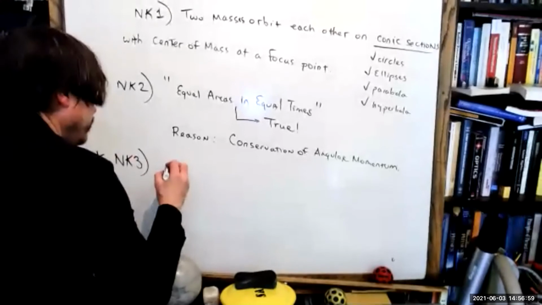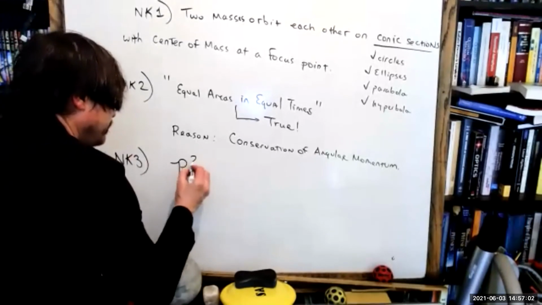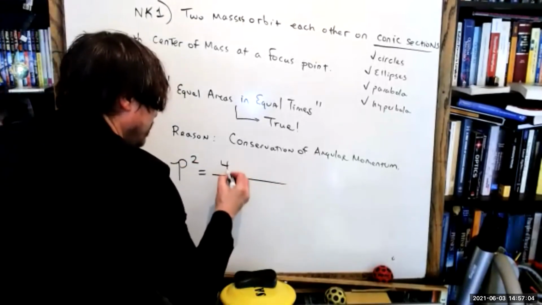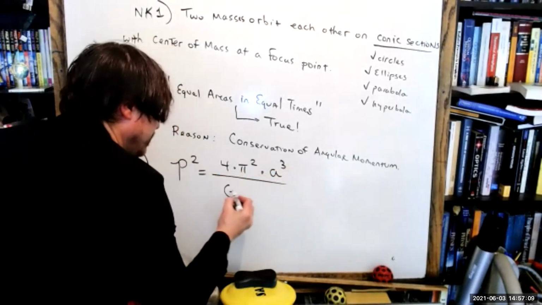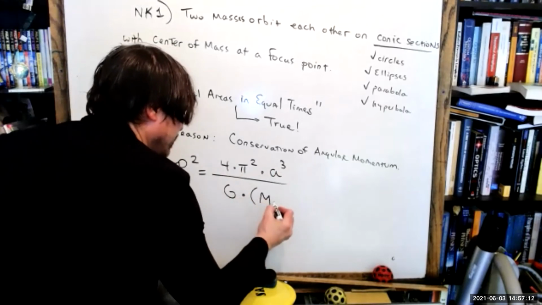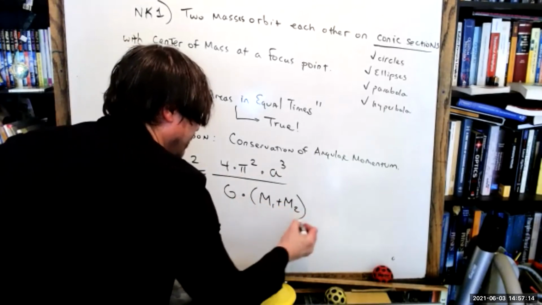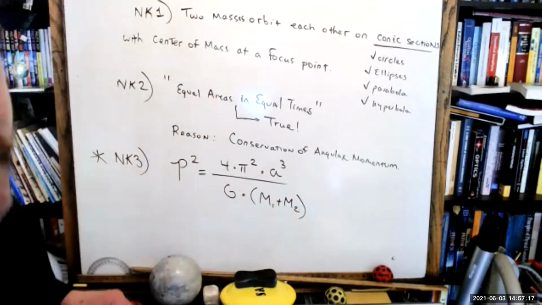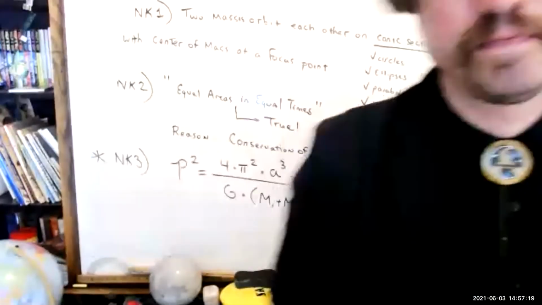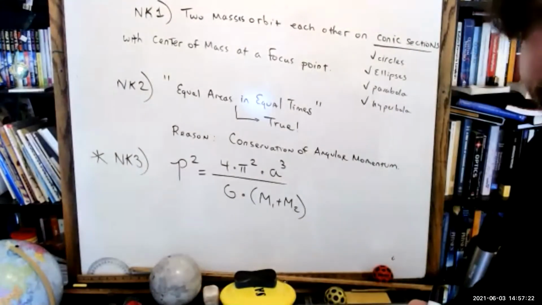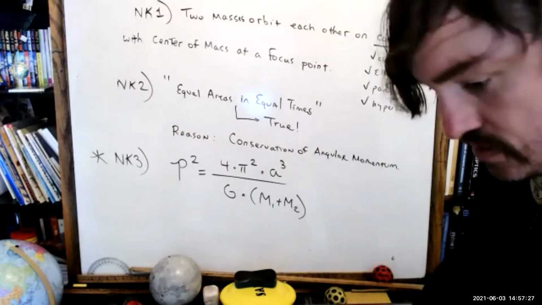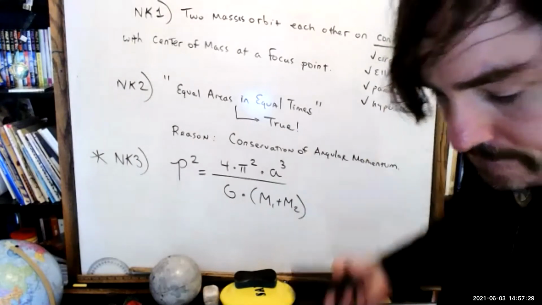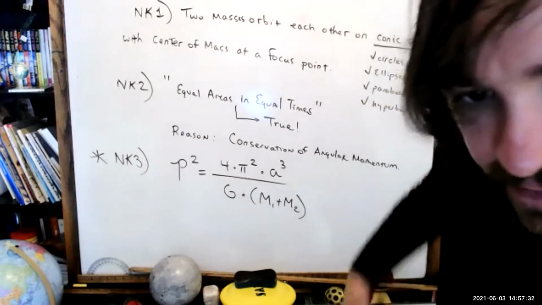Let's write that down here. Newton's version of Kepler's third law is p squared equals 4 pi squared a cubed over G times the addition of the two masses. And be careful, that addition means something. It's not the same as the force of gravity. We got to analyze this, and then we're going to use it for our lab today. Let me keep an eye on the time here. Shoot, 3:05. Okay.